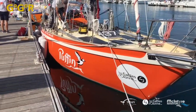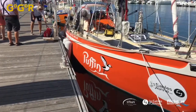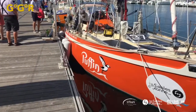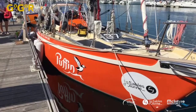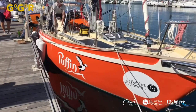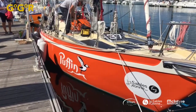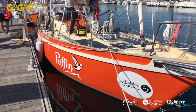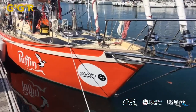He bought the boat about 3 years before the race, and it had been sitting up in Canada for about 10-15 years, I think. It's been sailed out from England. They were built in England, and he bought it pretty cheap and then rebuilt it. It was a massive effort. He had lots of little issues during the race, but he was fourth finisher. So he was number 4 in the fleet, which was really epic because he did overcome a lot of challenges, and it was great to see.